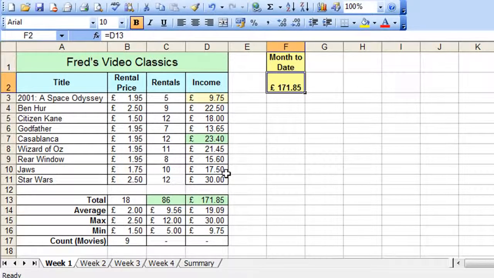So week 1 is indeed equal to the sales for the first week, and if I go to week 2, we look at the same cell. Now that calculation is incorrect because it should actually include the value from week 1 as well, because this is week 2 plus week 1, so it's a running total if you like. So in the next tutorial we're going to start looking at creating calculations that take data from other worksheets.